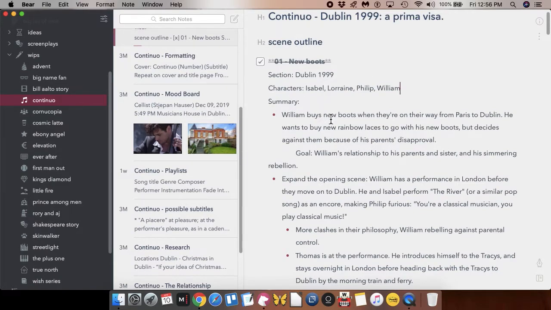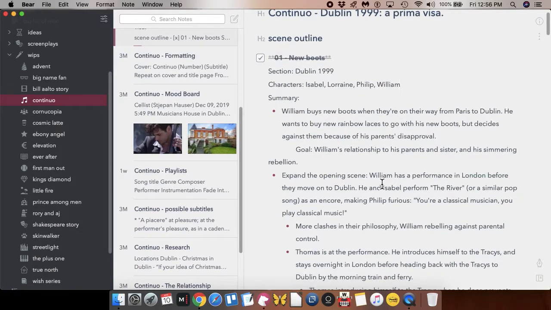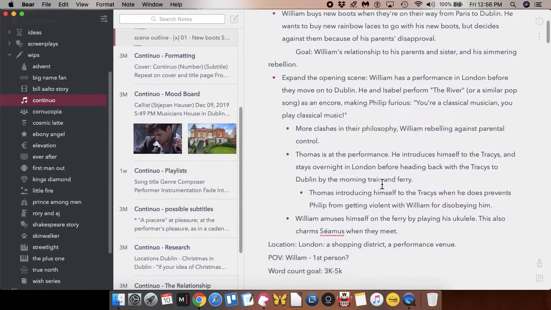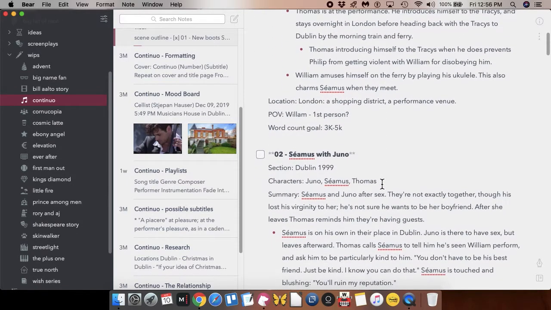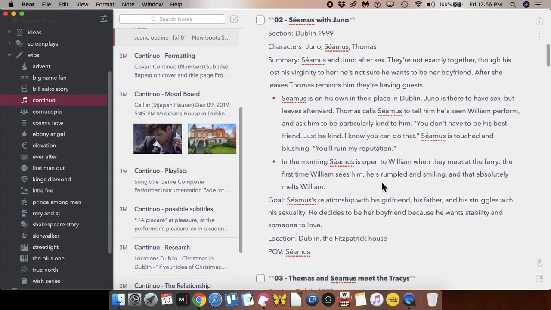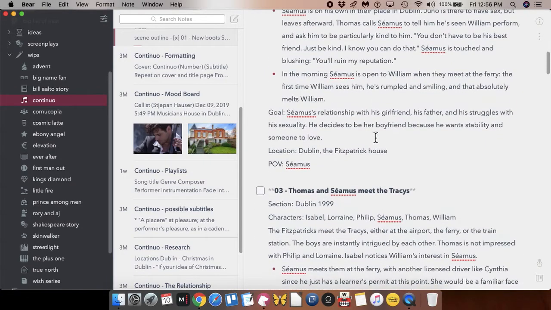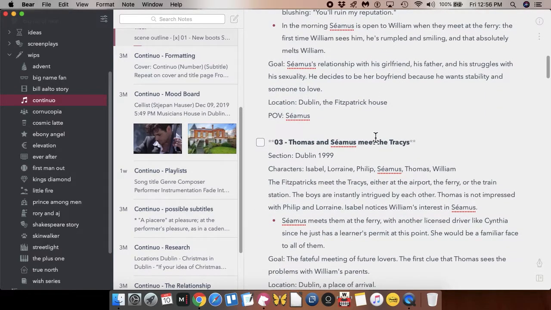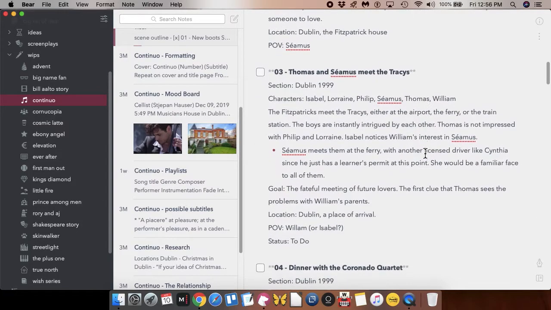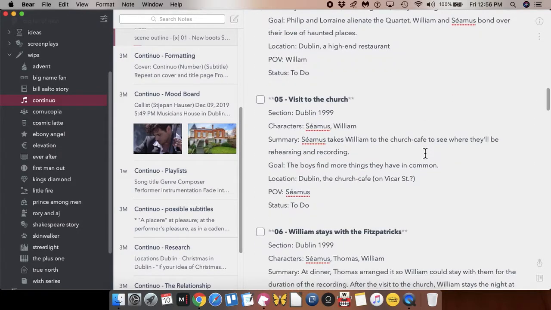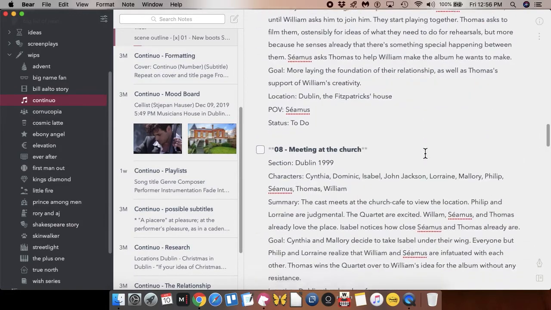The first time I tried to make a scene outline for just this specific section, just book one, basically a prima vista. So here we've got very outlined chapter 1, which is now finished. Very outlined chapter 2, which is almost finished. And there are a couple places where you can see I kind of changed my mind about stuff. I do that, and in my outline I'll often write what my research has turned up and ways I want to use that. And then I've got a couple more slightly detailed outlines going down, going down, going down.